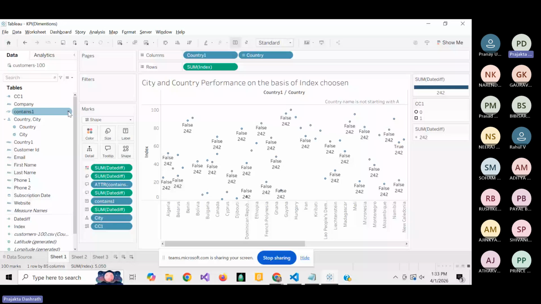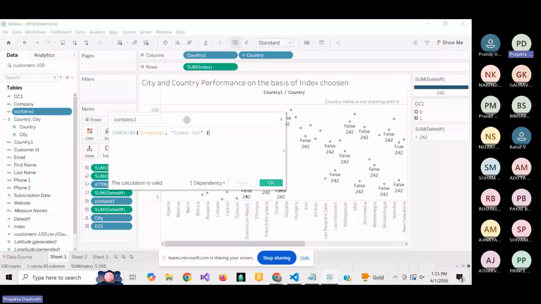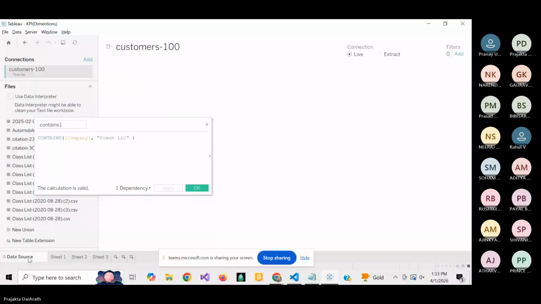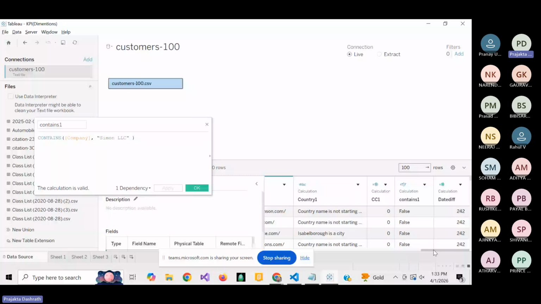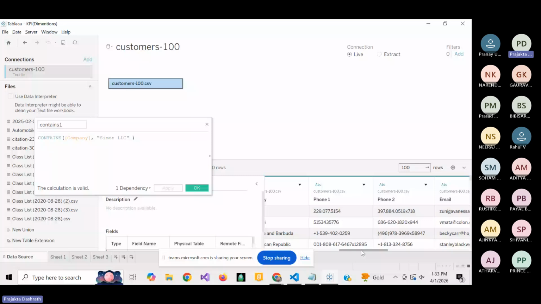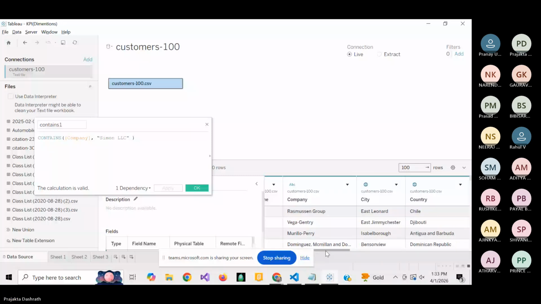What is this? Contains company. The company name is Simon LLC. Let us go to the data source once again. Let us analyze whether the company we have mentioned is present in our data set or not.